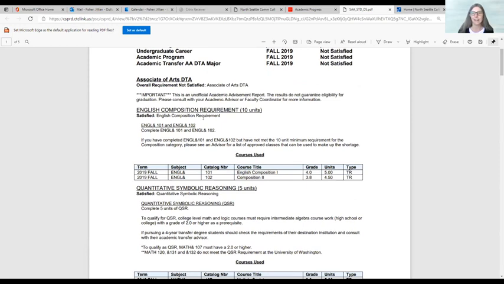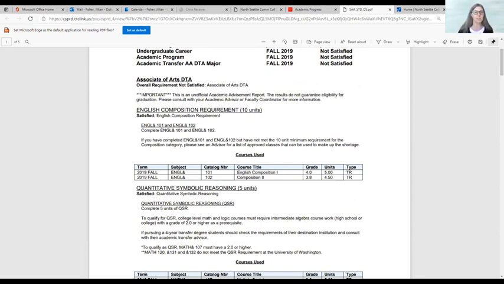Now, kind of a lot of information in here. It can be a little challenging to read. So I encourage you to read it over. There's lots of little tidbits here and there. But also, I do recommend reviewing this with an advisor as well, because it can be a little complicated.